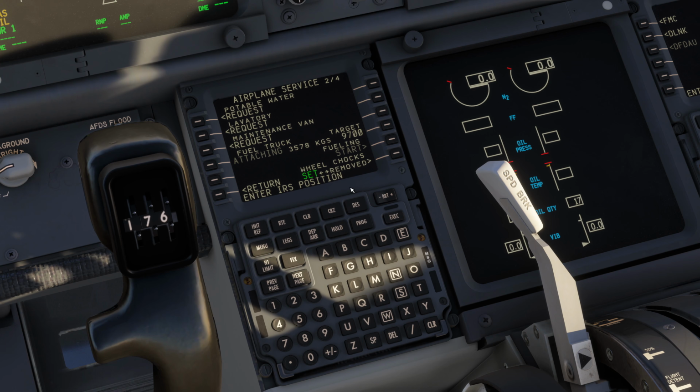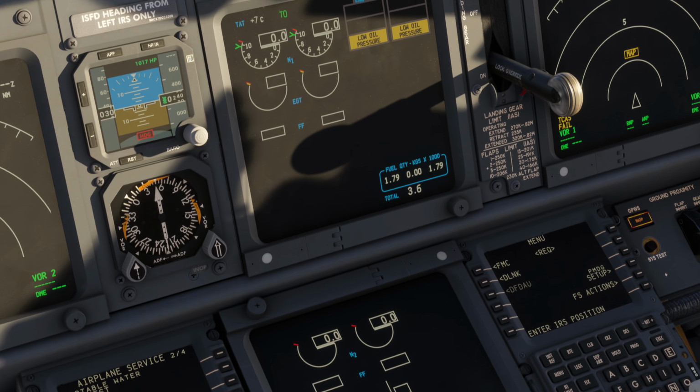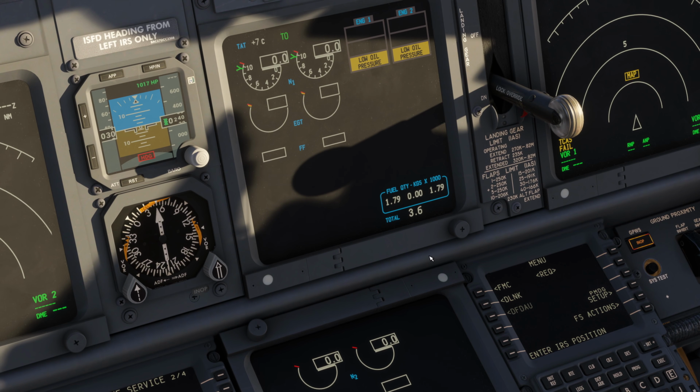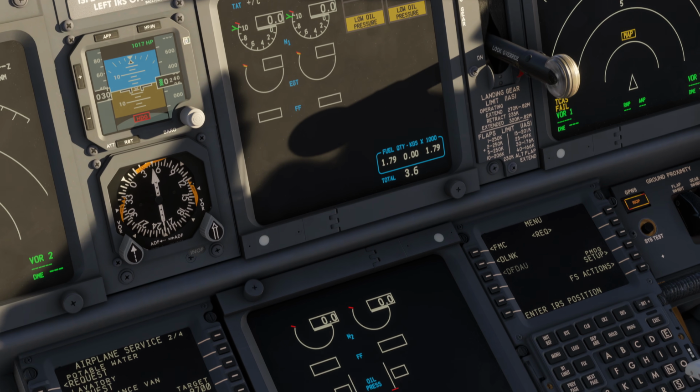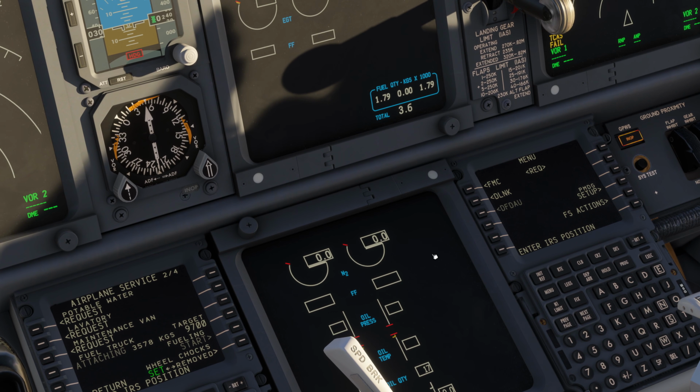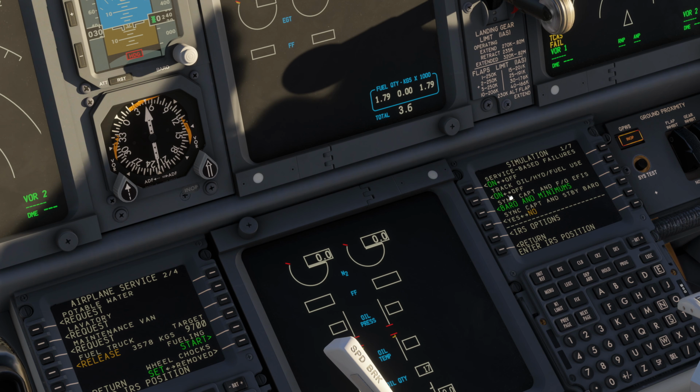Now, what's recommendable here, if you are flying and want to make it as realistic as possible, I do recommend going into the PMDG setup options and simulation options. Down here on page number 1 you've got the track oil, hydraulic and fuel usage button, and if you turn that one on, it's going to remember the fuel quantity you had on your last arrival, and then you can start refueling from there. So you can see I landed with 3.6 tons on my last flight.